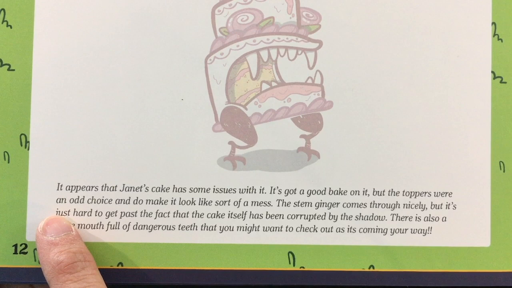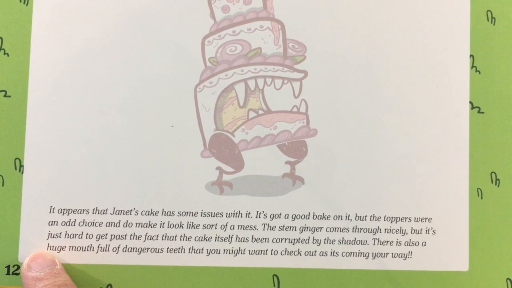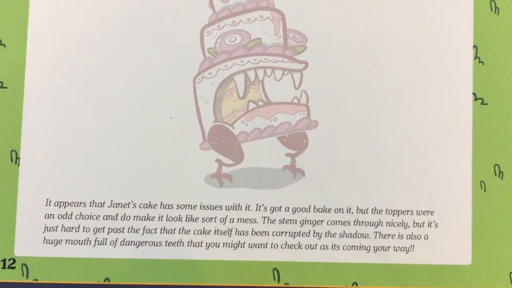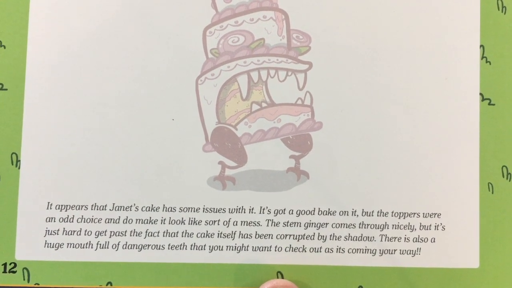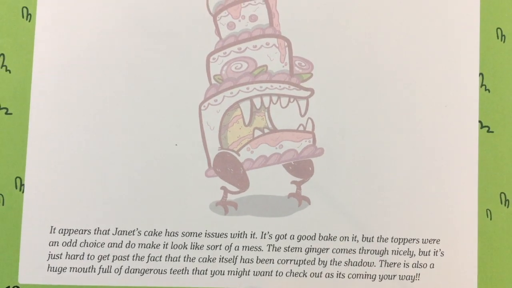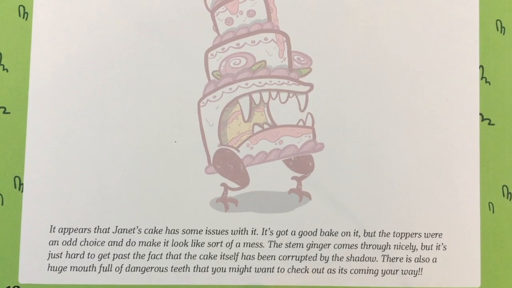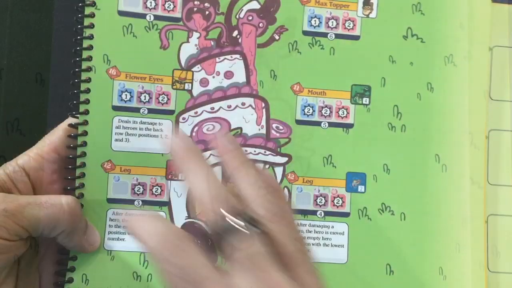It appears that Janet's cake has some issues with it. It's got a good bake on it, but the toppers were an odd choice and do make it look like sort of a mess. The stem ginger comes through nicely, but it's just hard to get past the fact that the cake itself has been corrupted by the shadow. There's also a huge mouth full of dangerous teeth that you might want to check out as it's coming your way.